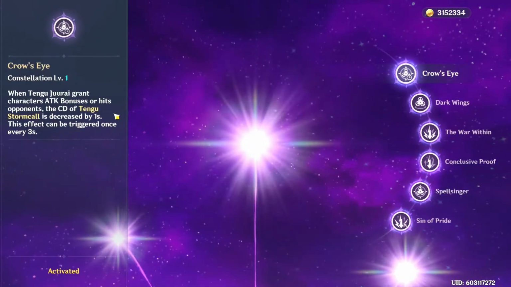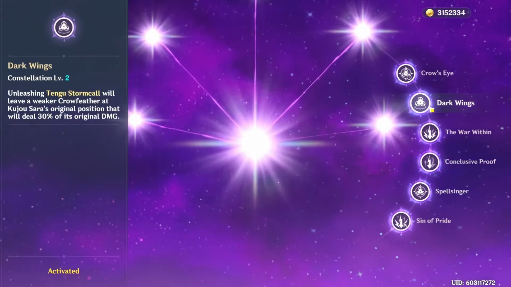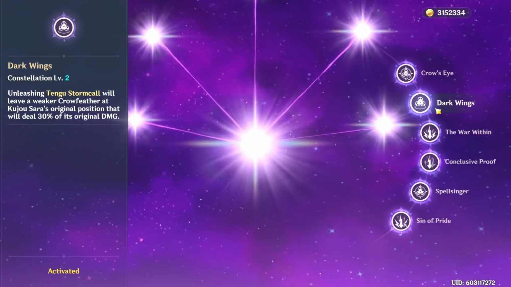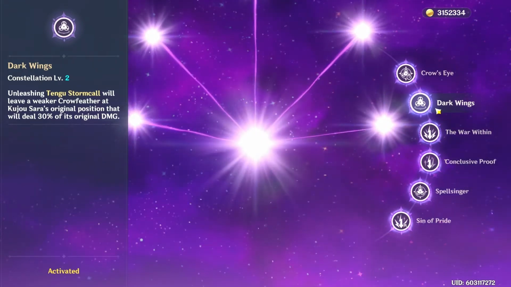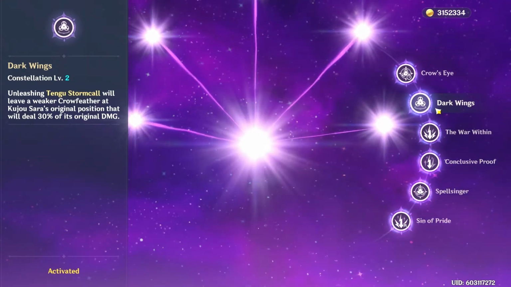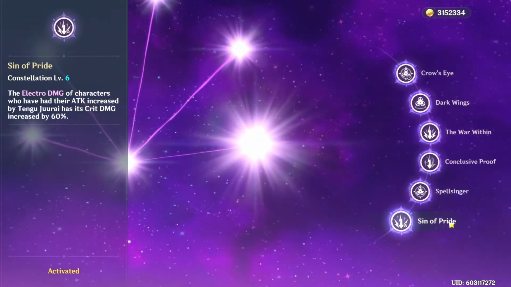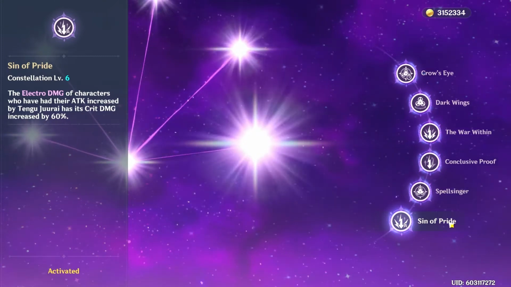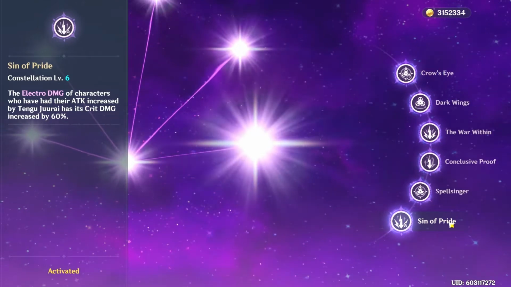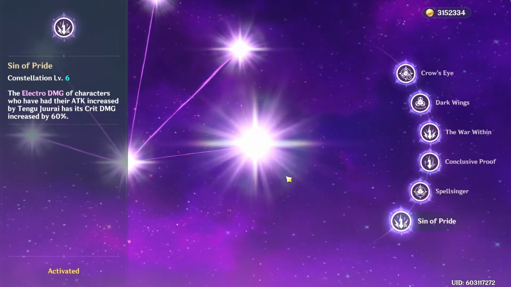I do have her at C6. Her C1 is okay in a sense. You do want to go for her C2 right off the bat if you do want to main DPS her. It just helps out immensely with her clunky playstyle. It makes her way more smooth. Her other constellation that is really amazing is her last constellation, her C6, Sin of Pride. This grants your character that got that attack boost an increase to their electro crit damage by 60%. Now this is huge, kind of like Gorou's C6 in a way as well.